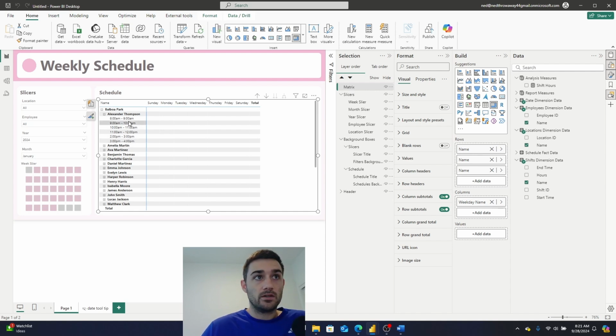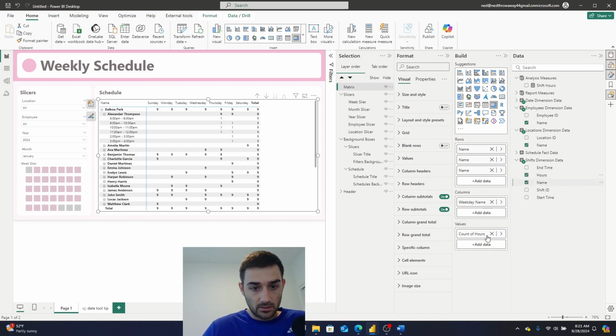One thing you might notice, though, is that we're not getting a row for every single column. One way for us to fix that is to bring the hours into values. And what you should notice is we now should actually get that popping in, unless someone has never actually worked that. Okay, let's go ahead and start building.